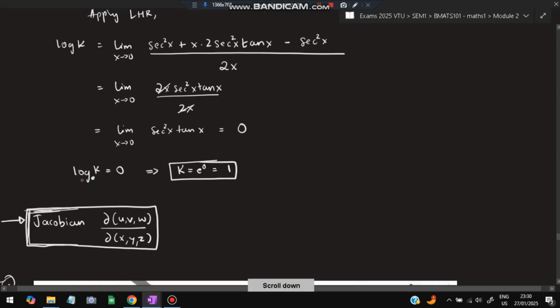So you take log e, this is the logarithmic, e will be the base. And we have taken log k, right? So log k is equal to 0. This means that e power 0 is equal to k. We have to write it like this: e power 0 is equal to k. Log k is equal to 0 means e power 0 is equal to k, and e power 0 is nothing but 1, so k's value will become 1, and this is the final answer.